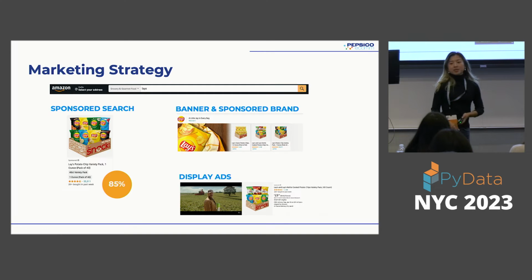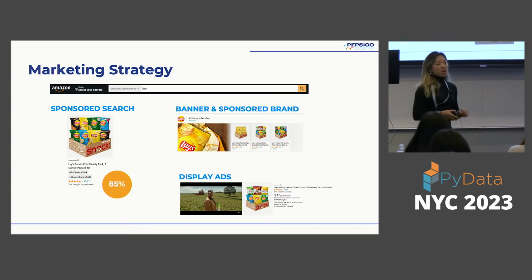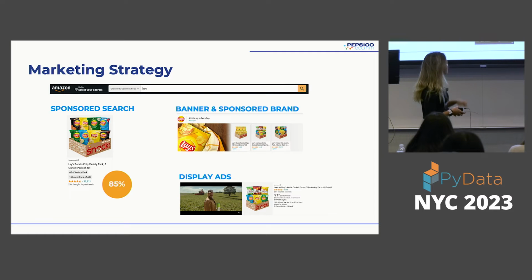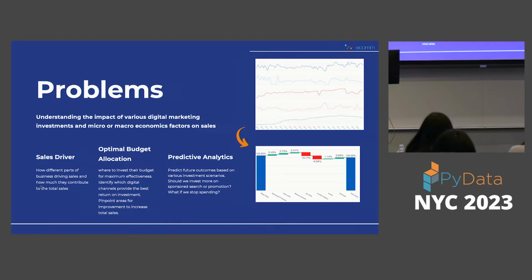As an e-commerce business, our marketing strategy is centered around digital platforms. Take Amazon.com as an example. We have 3 main products. Sponsored search, which is when you search a brand or product, you will see this tag sponsored showing up, and you might see this product at the top of the ranking. And we have sponsored brand or banners and display ads. Among all 3 products, we spend almost 85% of spending on sponsored search. So this is our main channel to reach our consumer.